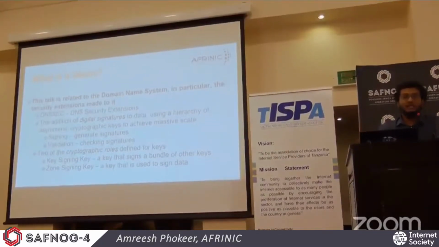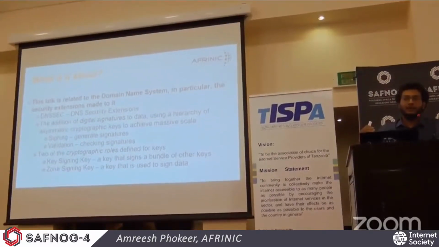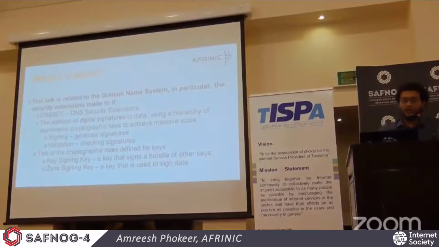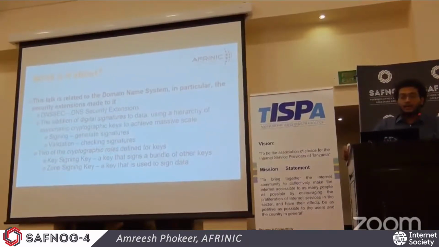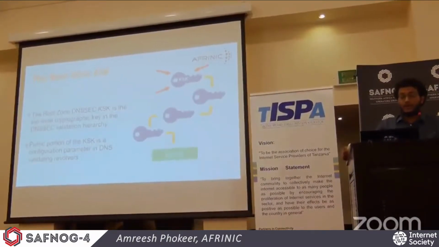Each zone has a ZSK and a KSK, and to build a chain of trust, each zone has to publish the hash of its KSK in the parent zone. Technically, every zone has a parent, with the exception of the topmost zone, which is the root zone.